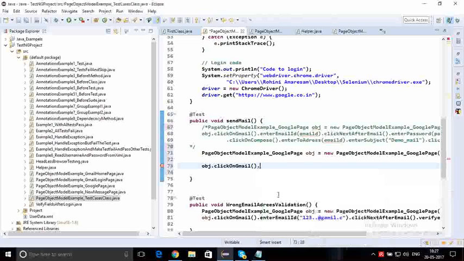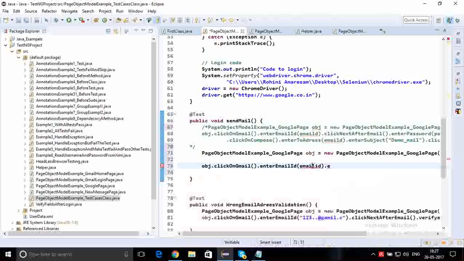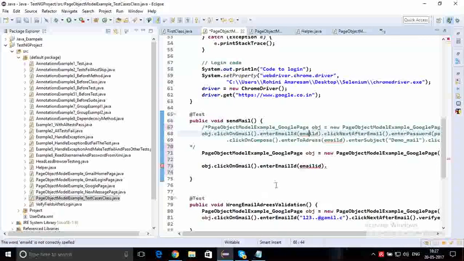Enter the email ID, we need to pass the email ID. After clicking on Gmail, we go to the login page, enter the email ID.